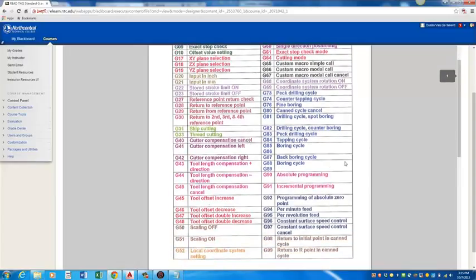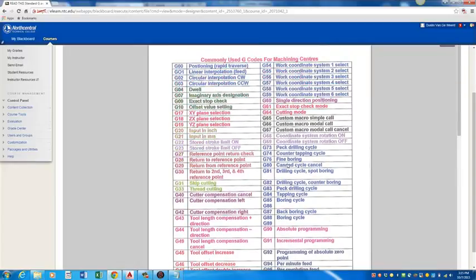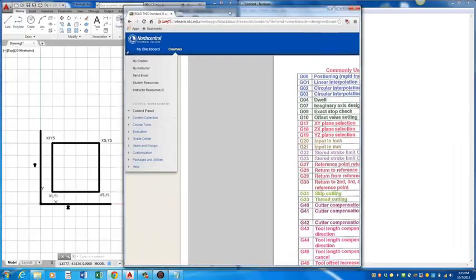So a couple codes I'm looking at here. You see these G17, G18, G19. If you remember from the previous video, all of our drawings were done on the XY plane. We had the X axis and the Y axis. So in our code, we have to define that.